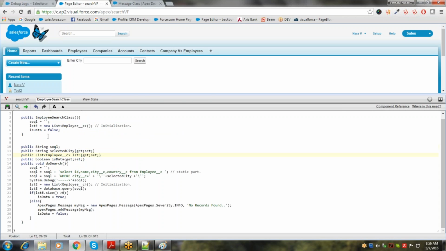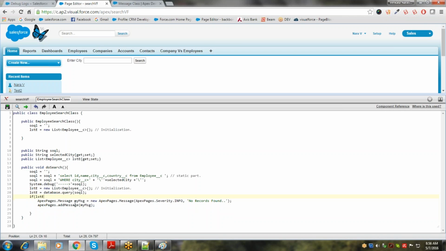So what you can do is remove this parameter. So use data. Actually, we don't need this parameter. Or instead of writing an if else condition, if lst data dot size equal to 0, you can write a single condition.